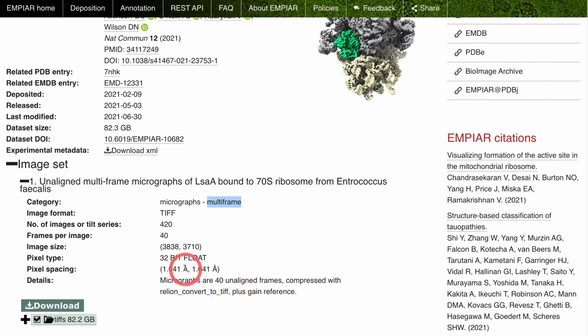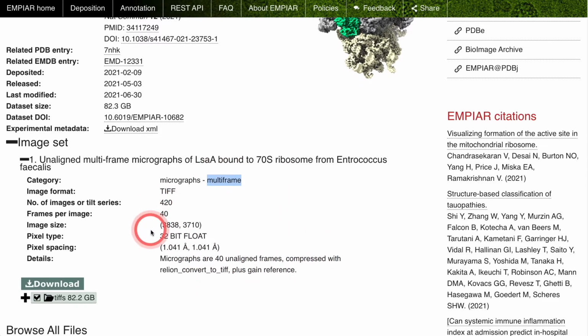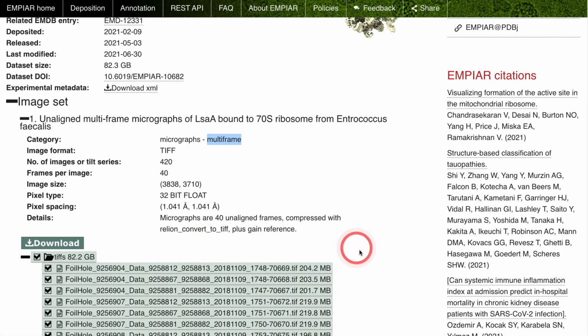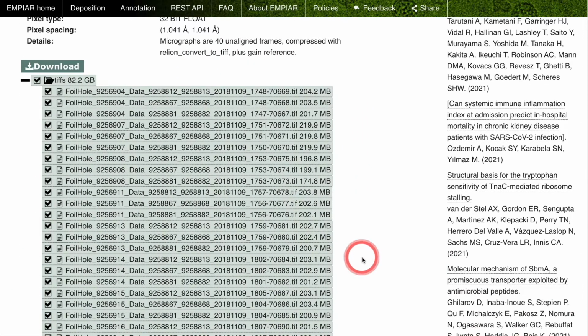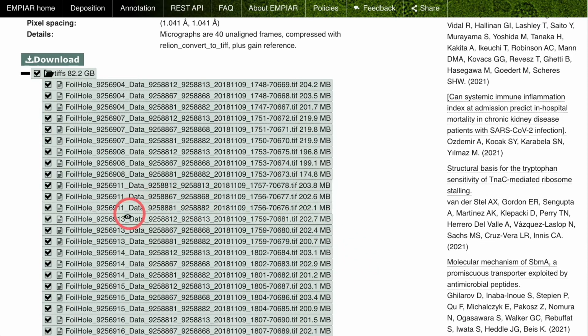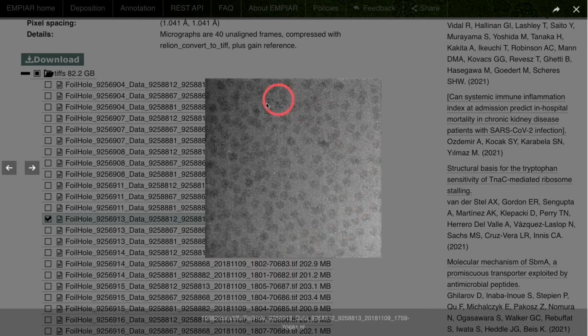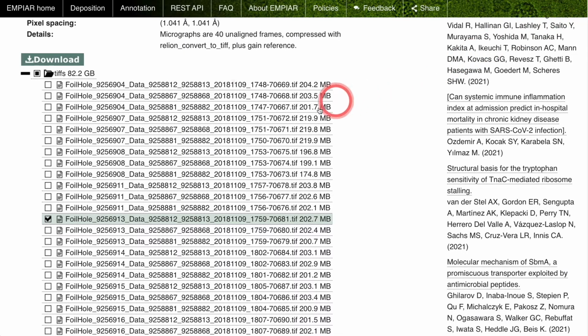More information on the micrographs is here, and if we scroll further down the page, we can see that we can download the data. Before downloading the data, you're able to click this plus button to open up a list of the data in this folder, and by mousing over, you'll get this little eye icon. Clicking on this icon will present a low-resolution thumbnail of that image. You can close this with the X up here, and you can see now that only this data is ticked.